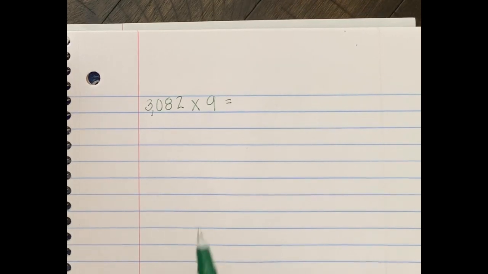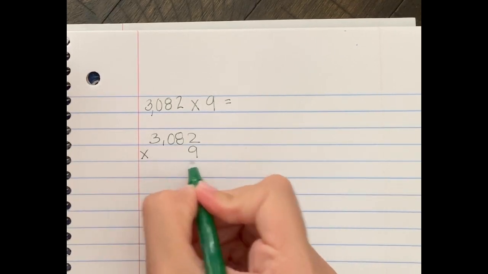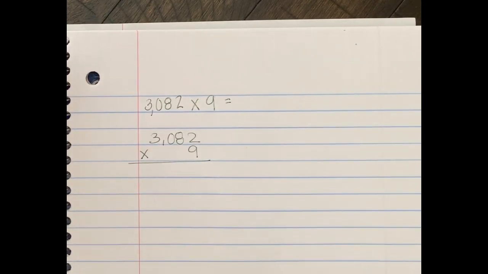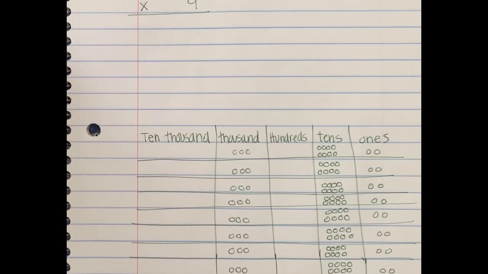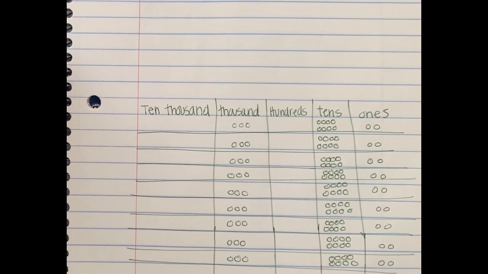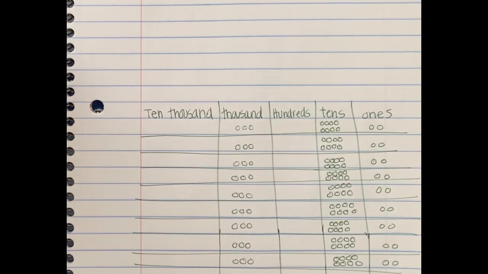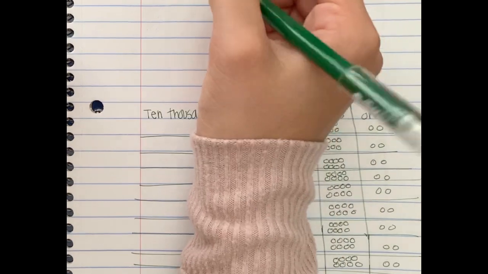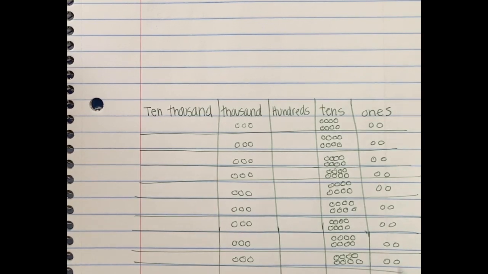Let's see. So you set it up standard algorithm. Perfect, right? And I'm going to show you that with a place value disc chart, you can help yourself make this a little bit easier. So what I did was I wrote down the number 3,082 9 times. And I'm going to be showing partial product here and then also here how we get the answer, okay? So let's go ahead and go.